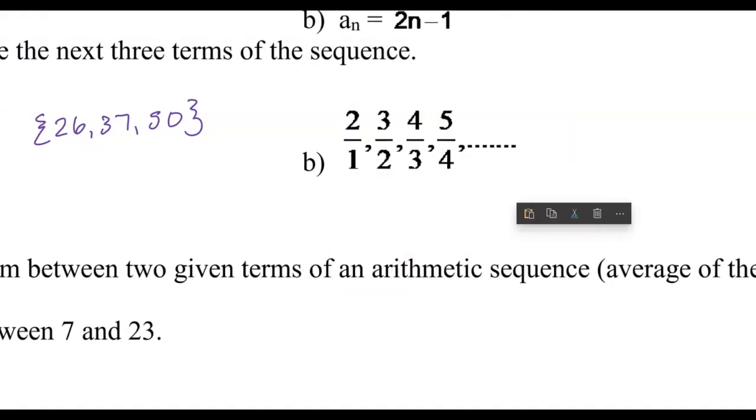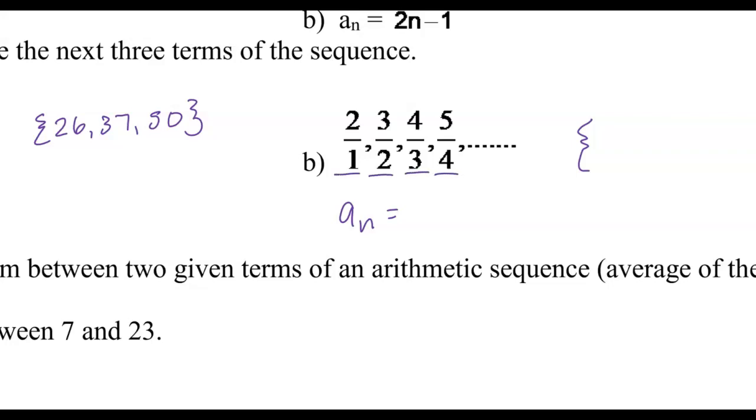We're trying to first define this, then find the next 3 terms. Now, when we're dealing with fractions, sometimes it's easiest to think of these as separate terms, the numerator as a separate term from the denominator. And it's actually easier to address the denominator first here. So if I'm just looking at the denominators, what do you notice? We're increasing by 1 each, yes. But let's think in comparison to n being the term number. What is the similarity between the denominator and the term number, the position we are in?